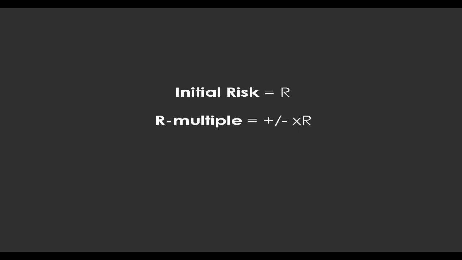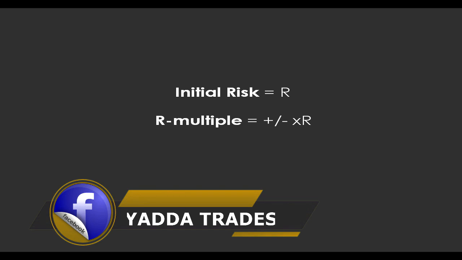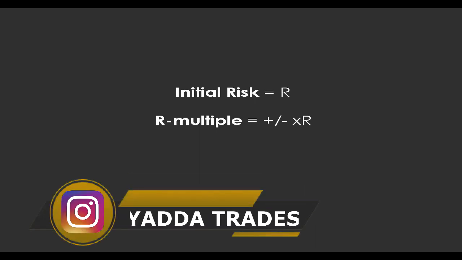And what does this mean? Well, here I'll give you an example. Assume you just took a trade and you have a 2-point stop. And assume this trade makes money and you make 4 points on the trade. What was the R multiple of that trade? Well, if it was a 2-point stop and you made 4 points, the R multiple is obviously 4 divided by 2, it's 2 to 1. So the R multiple is 2. The reward to risk of the trade was 2 to 1, so the R multiple was 2.